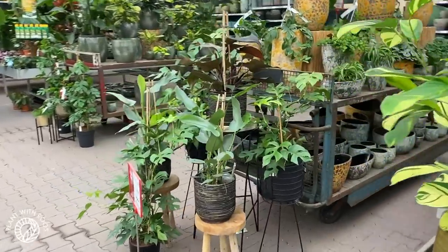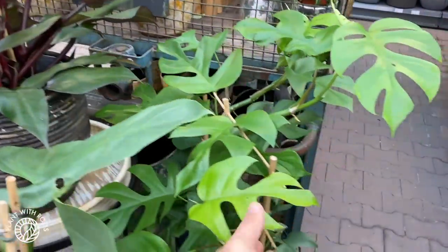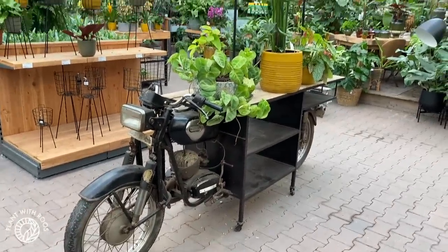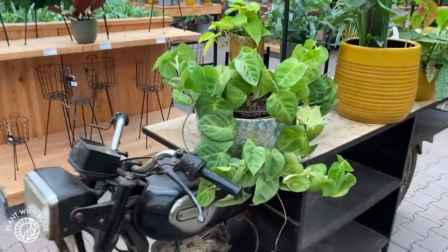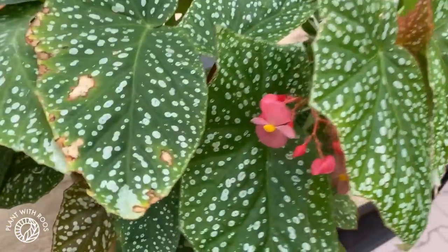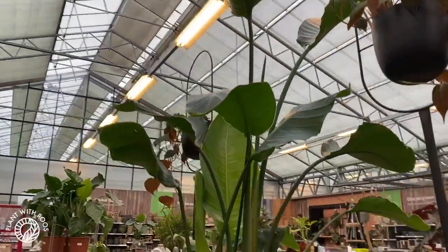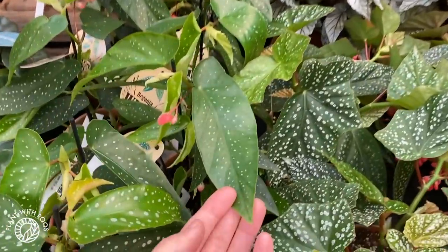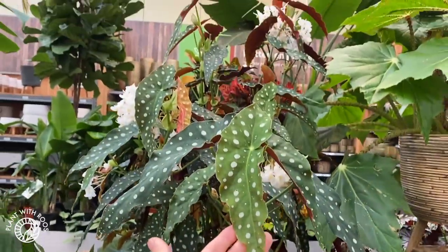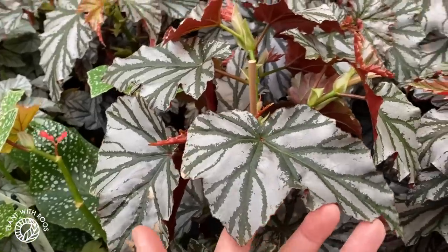On this corner there are some philodendrons - philodendron silver sword, and I think the royal queen. Rhaphidophora tetrasperma. Just lots of fun looking plants. I really like that they have this motorbike as a plant stand - it's unexpected, with some syngonium frosted hearts on there, philodendron neon, some begonia flowering, a little micans in the hanging pot, and of course Strelitzia. In the begonia aisle there are lots of different kinds - some kind of angel wing, different silvery ones. I actually just got a begonia - I'm trying again to see if I can keep it alive. We'll see. Stay tuned.